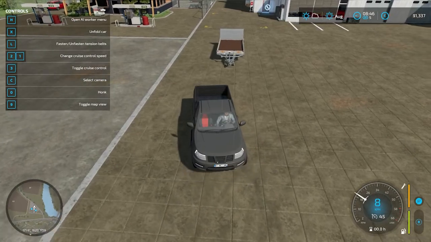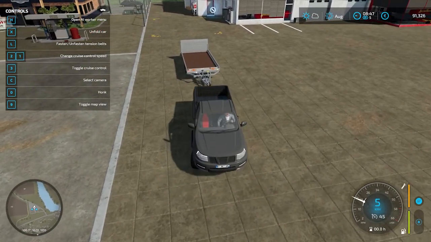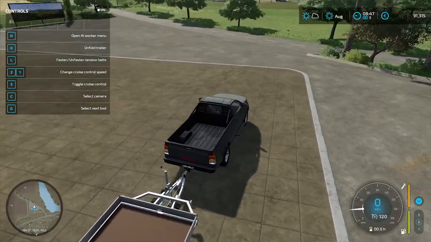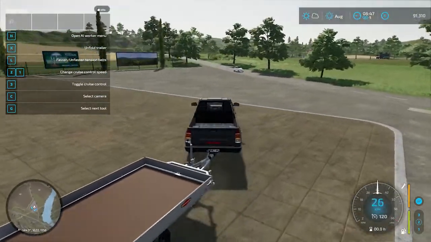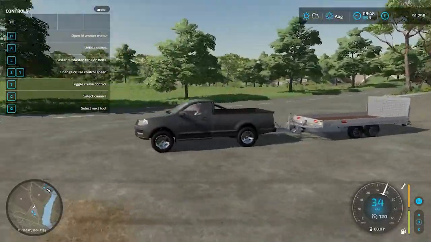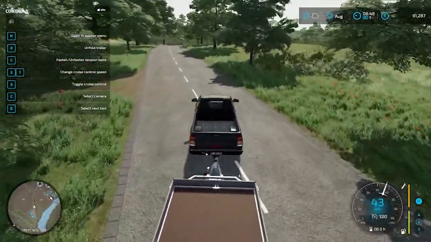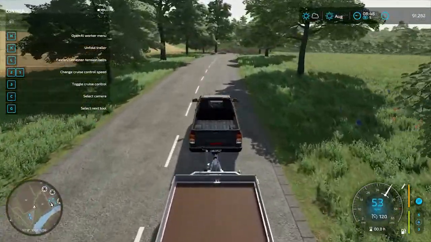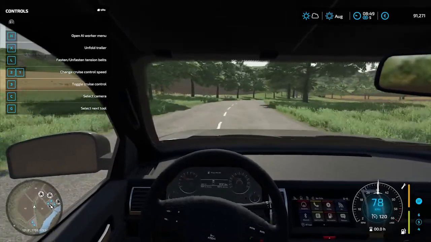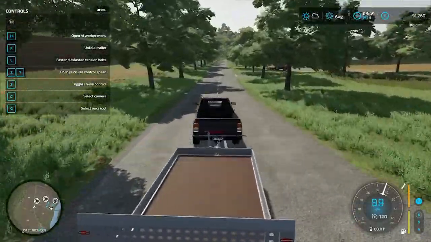Oh, reversing skills. A bit dubious at this time of night. Alright, we're attached. We'll get it back to the farm. Nothing coming. Good. You can get in the car and do a bit of driving. I'm not very good at it. Definitely on the wrong side.